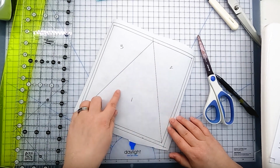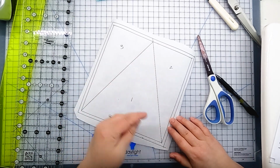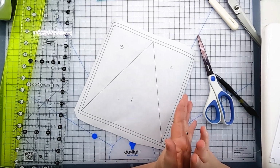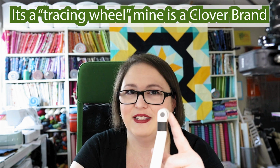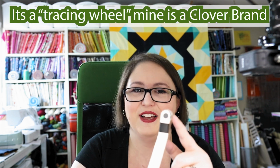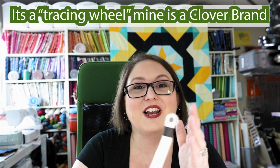So we have a couple options to make this process faster and easier for us. We are going to perforate the lines that we will eventually sew on. You can do this two ways. You can unthread your sewing machine and simply sew on the lines between 1 and 2 and 1 and 3, and that will poke little holes in the paper and make it really easy to fold on that perforated line. Or if you have one of these, this is for sewing clothing, and it's a little wheel with little spikes on it. It's kind of like a tiny rotary cutter, but just spikes instead of a real blade.